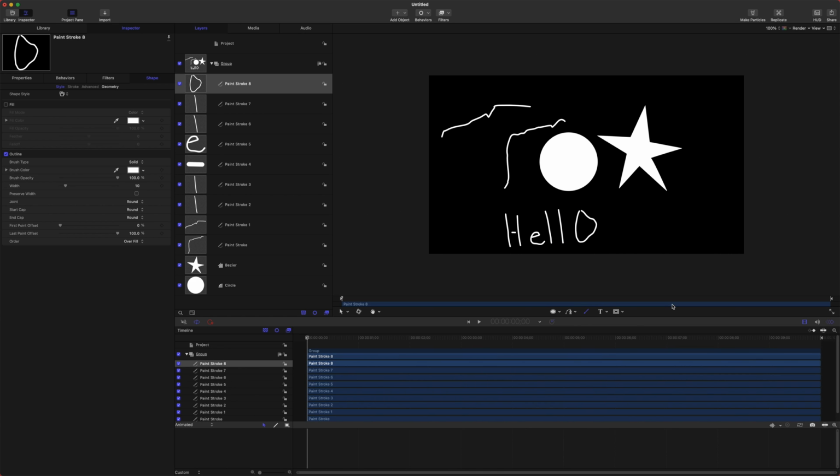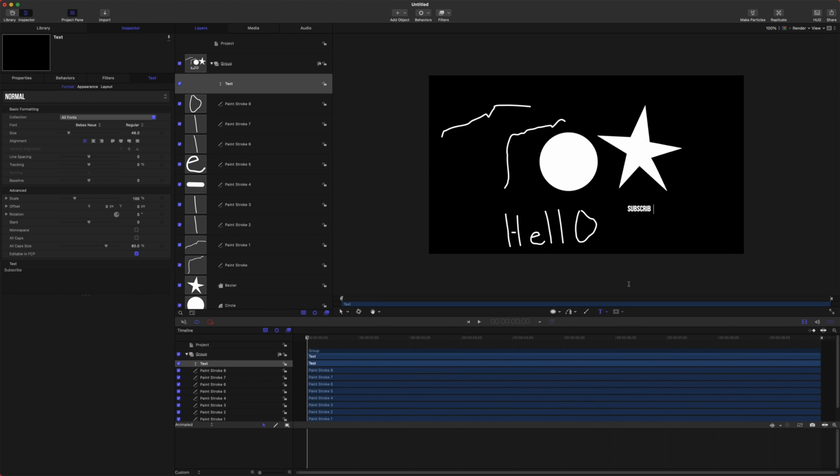You can do that. And then we have our text tool, and you got 3D text or just regular text, and you can actually set your text to 3D later on, so there's no need to select the 3D text unless you absolutely need it right off. And so we can just click anywhere and type subscribe. There we go. That's even better. And then you can actually work with that within the inspector over here, which I'll show a little bit later.